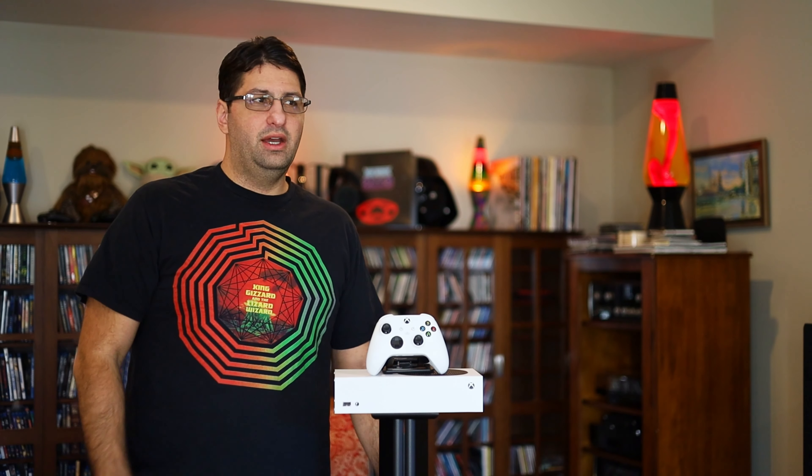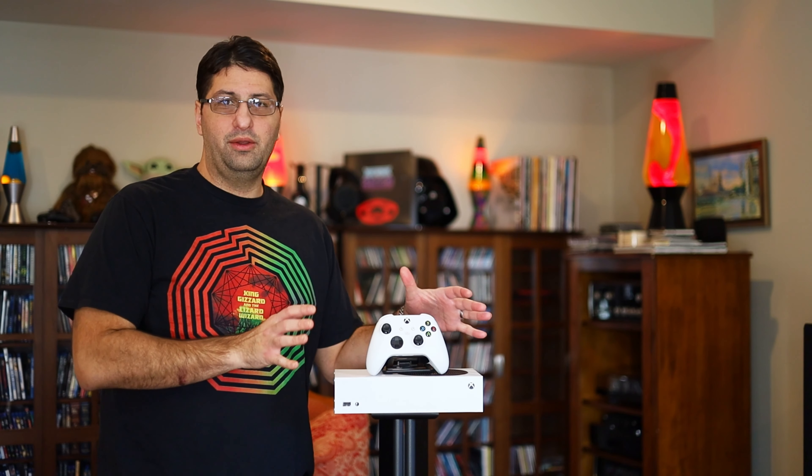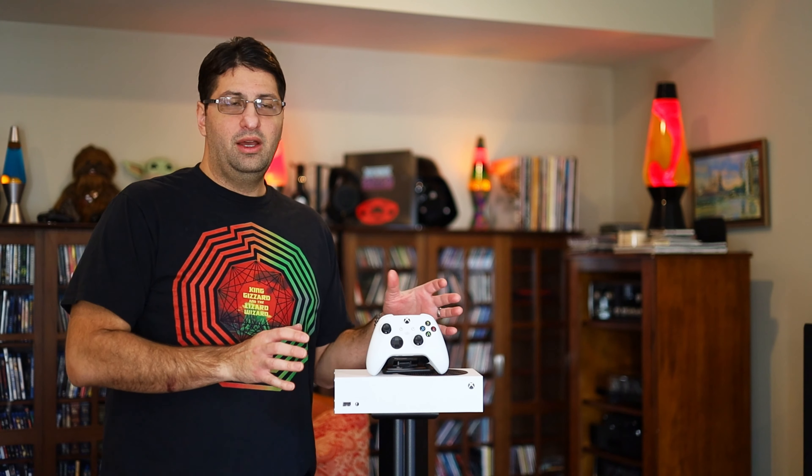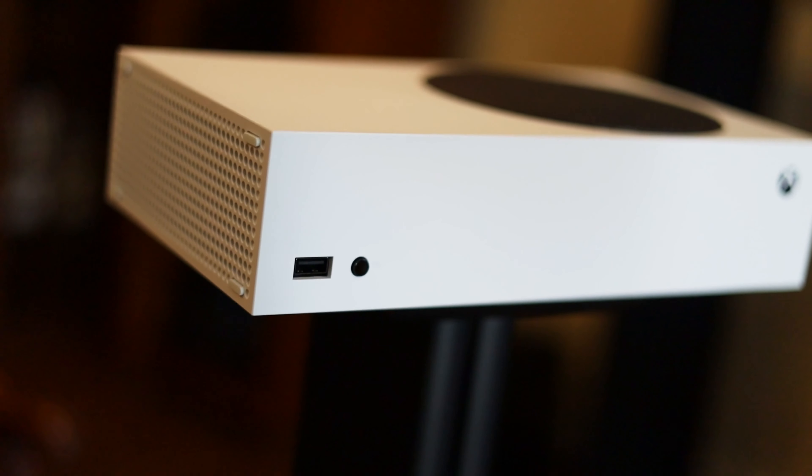Later in the video I'll go into more detail on how to set it up on your Xbox to make sure it's working right. There's a little trick you have to do — you actually have to turn off pass-through. I'm not going to review the Series S even though this is the one I'm going to recommend in the video, for many reasons, one being it's the cheapest Xbox you can buy right now at $300. You can't even buy a used Xbox One X for cheaper than this one right now.